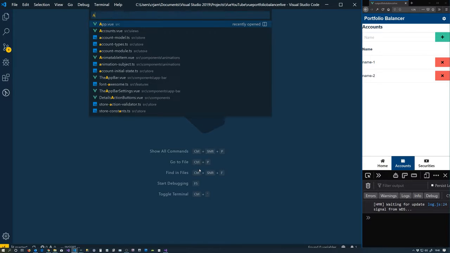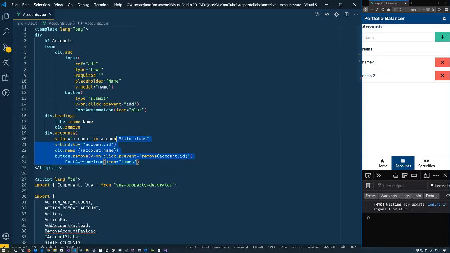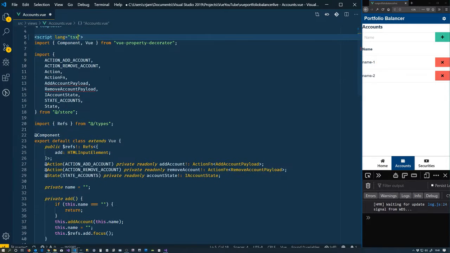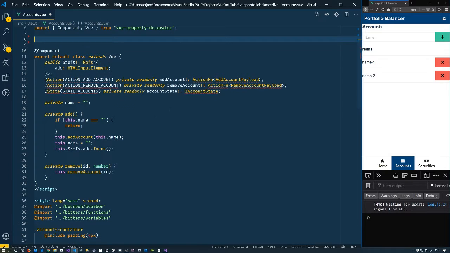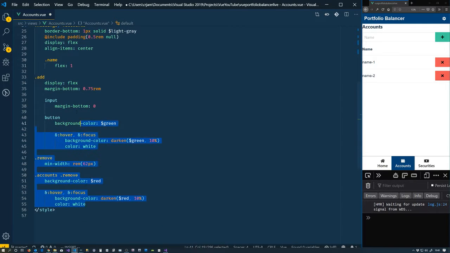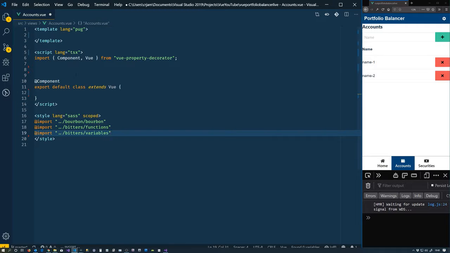Last thing that we're going to tackle updating is the actual accounts view. In the end here, we're going to get rid of all of this. We'll come back to what we're adding. But we're going to make this TSX instead of just TypeScript. We'll use React, and to make my life simple, we're going to get rid of those imports, and we're just going to delete all of this. Skip ahead a little bit. By the time we're done, we won't need any particular styling right now, so we'll just get rid of all of that. Sort of start fresh here.